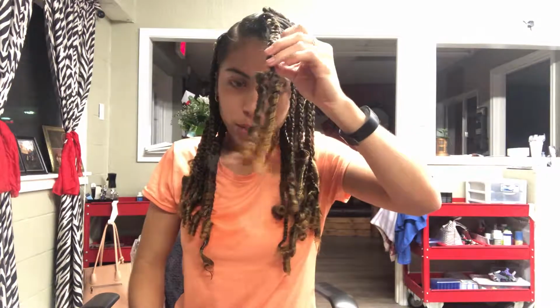Okay, so this is the hair once I took it out of the little perm rod. So it's really curly, but it's already kind of late, so in the morning I'm going to record me separating them and probably doing my little edges and all that. So that's it for tonight.